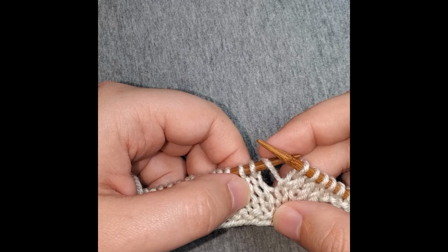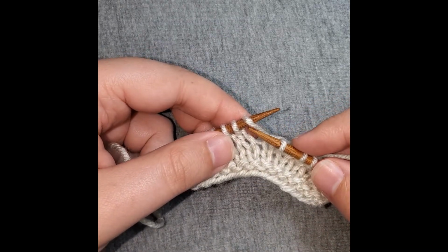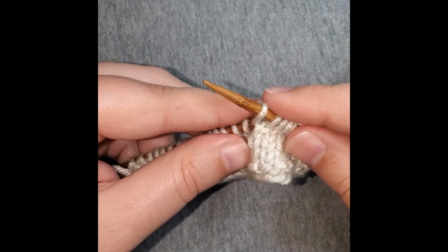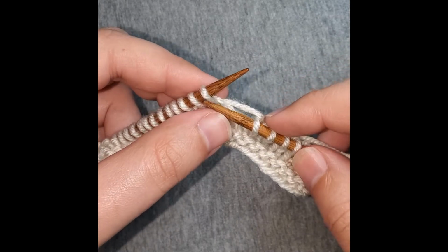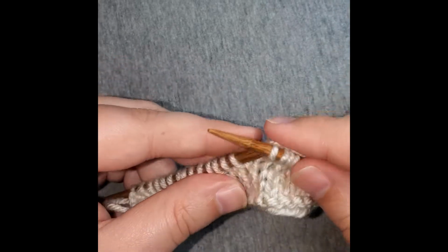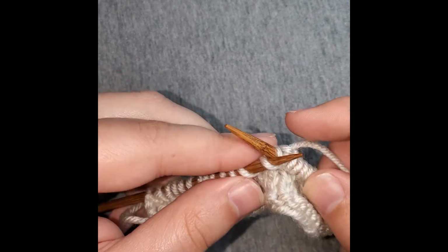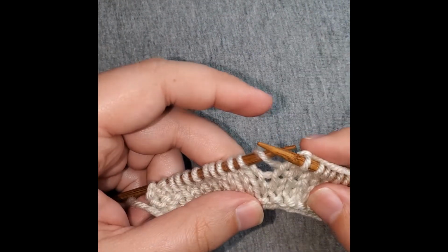So it twists it. So first, this stitch here, we're going to work like you would a regular one. So you just come in just like it's a regular knit stitch and knit that. And it looks weird, but it's going to be fine. So now let's knit to the next yarn over. And we'll see it when it comes up. That stitch. And look, we're back at a yarn over.